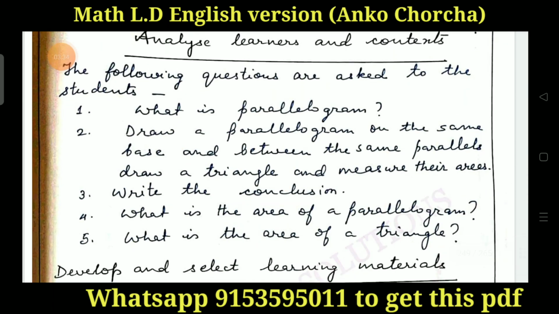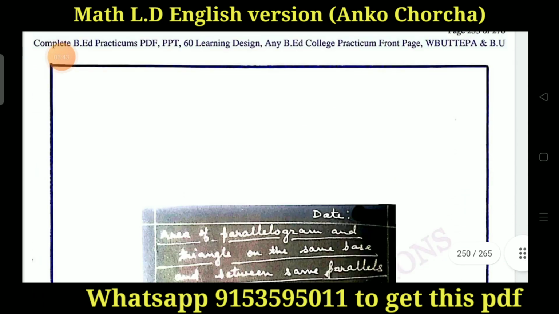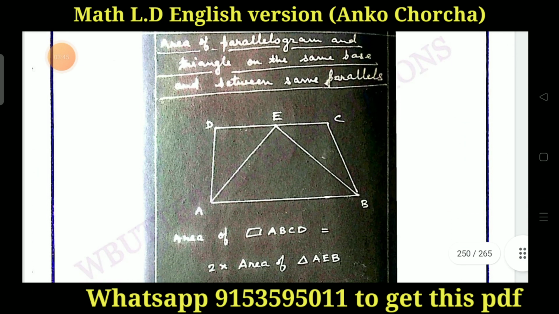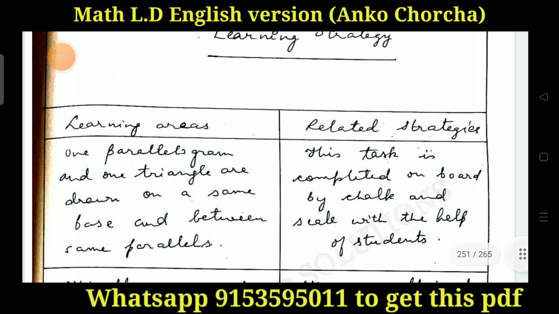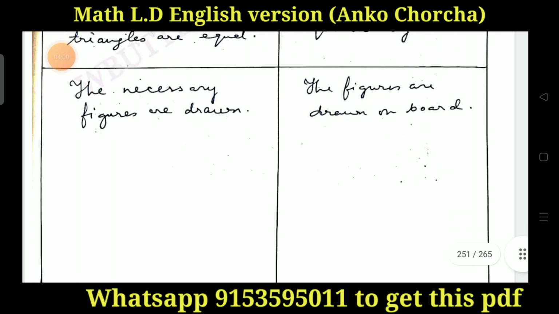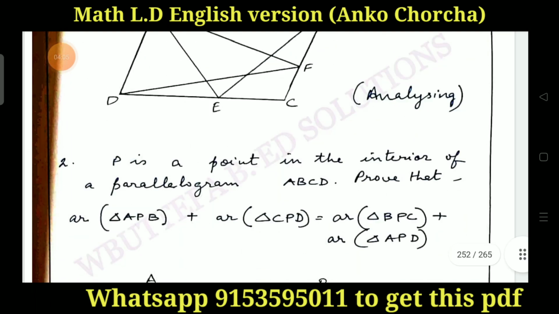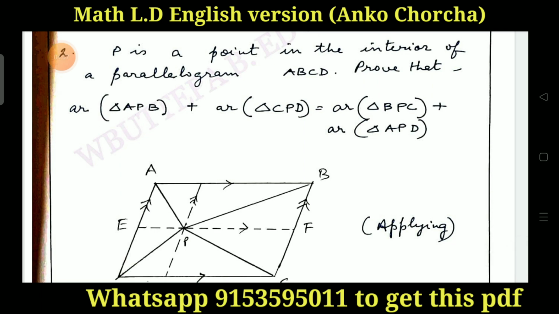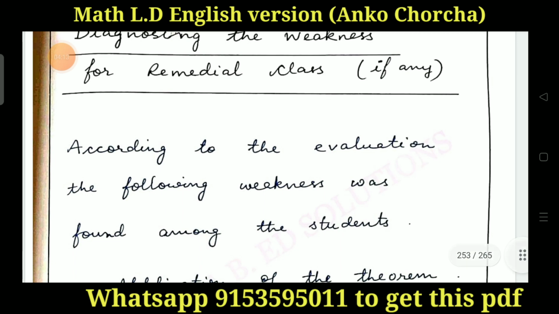Analyze learner and context. The following questions are asked to the student. Develop and select learning materials, textbooks and teaching aids. Here some blackboard work. Learning strategies, two parts: learning areas and related strategies. Design for evaluation. There are some questions designed. Diagnosing the weakness for remedial classes, if any.